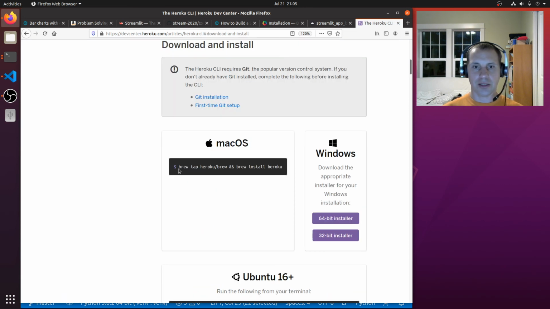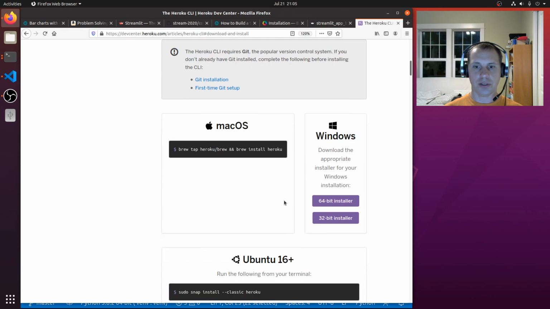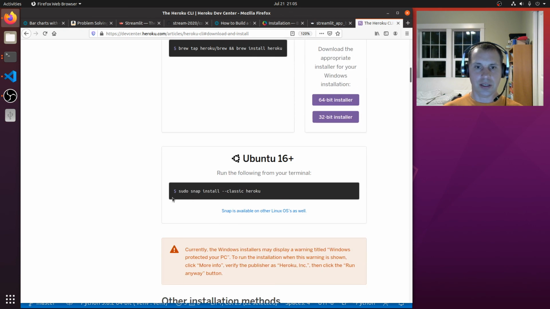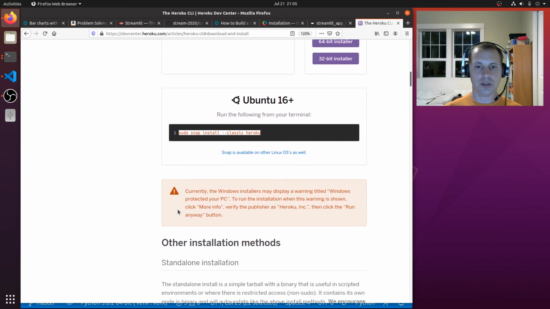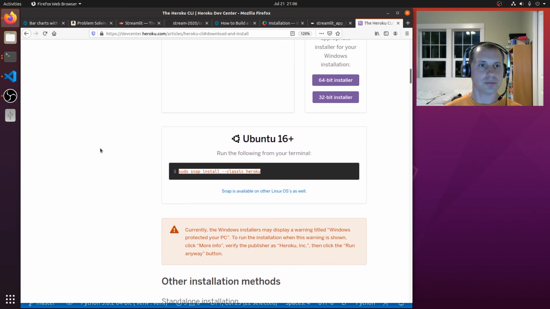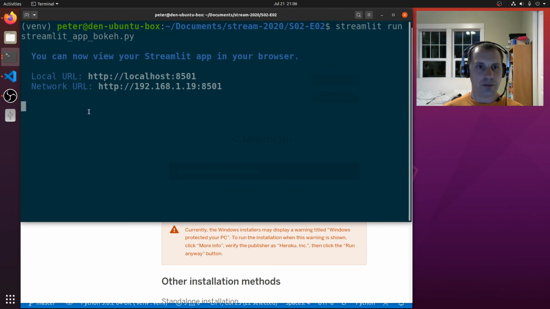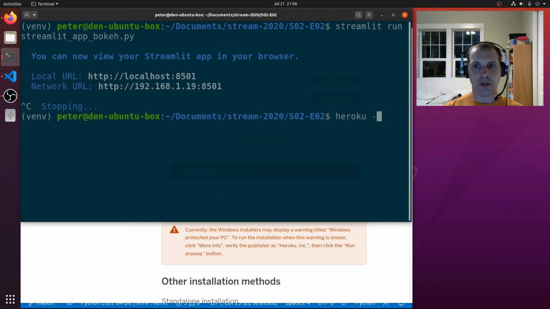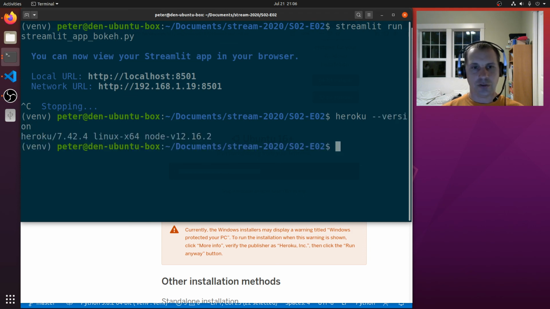On Mac OS you can use brew to install it, and you can install it as a snap package on Ubuntu. So for me, if I now type heroku --version, it'll give me the Heroku CLI version which is installed here.